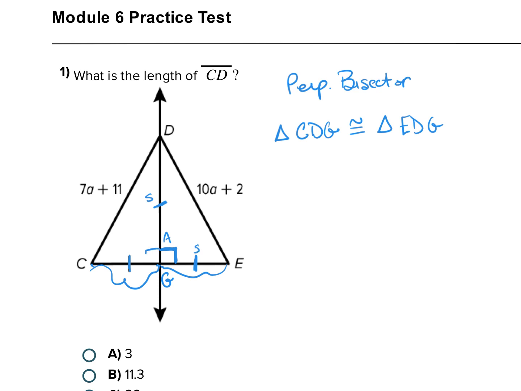And of course, this other angle is also 90 degrees because a straight line has 180 degrees, and when I subtract 90 from 180, I also get 90. So essentially, the perpendicular bisector always gives me two congruent triangles. Okay, and when that happens, that means all of the other angles and sides are also congruent.